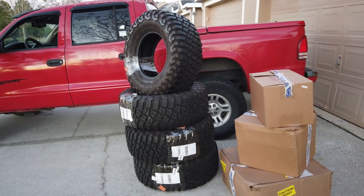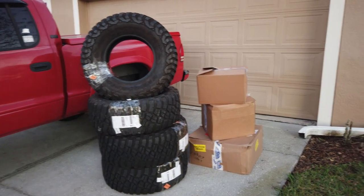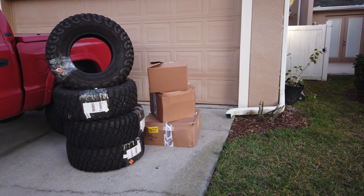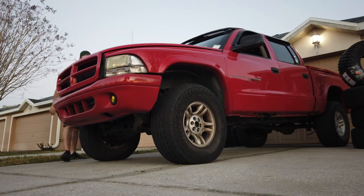These KM3s along with the new Method wheels - it's going to be such a sick combo, it's really going to look great on this truck. But before we slap these tires on, there are boxes full of suspension bits - control arms, tie rod ends, everything I need to replace. This truck squeaks like crazy. Any time I turn, any time I hit a little uneven spot, it just squeaks - the tie rods, control arms, anything.